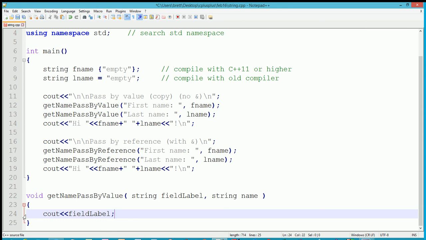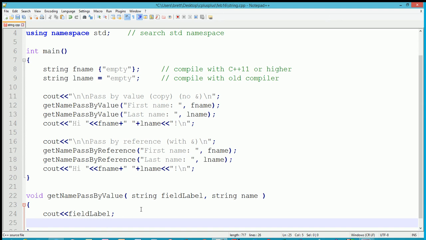Now when control jumps down here, it says, hey, I've got a string and it's called field label. So when I say cout field label, it's actually going to display first name colon space on the screen, and that's how I kind of get my little form going.